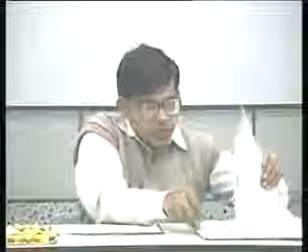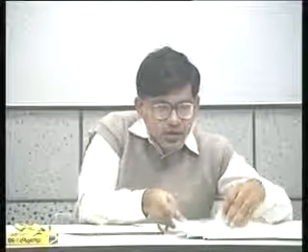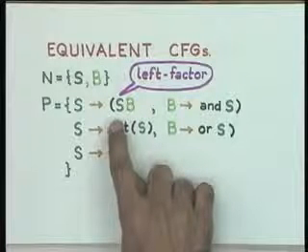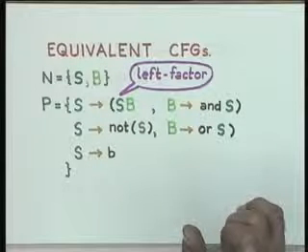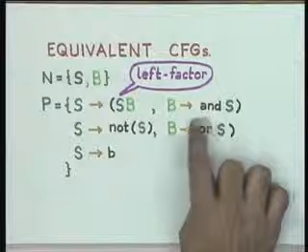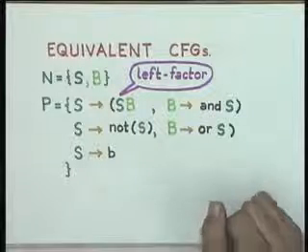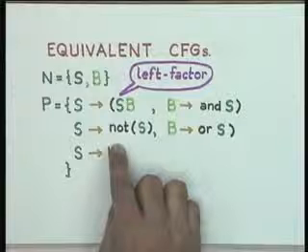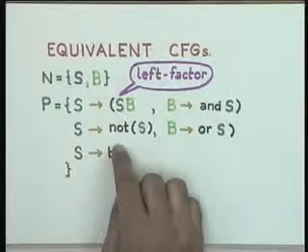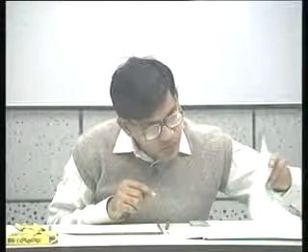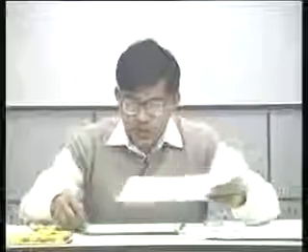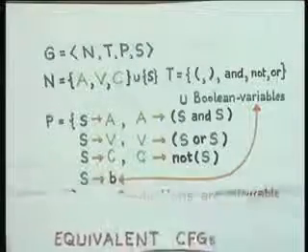What I have done in this case is to just factor out the open parenthesis and the S, and introduce a new non-terminal symbol called B, for which I have two rules. So I have gotten rid of the non-terminal symbols A and V, and C I got rid of because I directly wrote this, but I could have had C if I had wanted. Shall we just quickly see that grammar? Here was the original grammar, and here is the equivalent grammar.